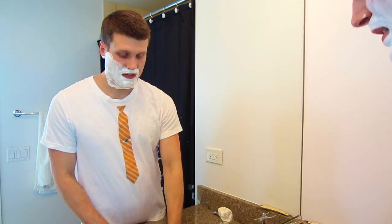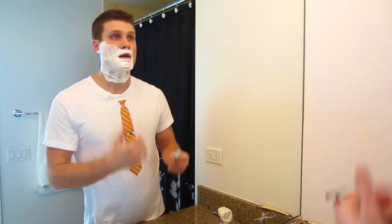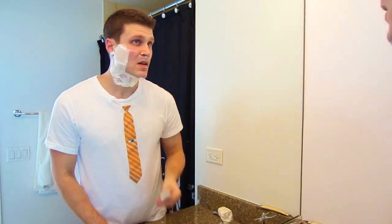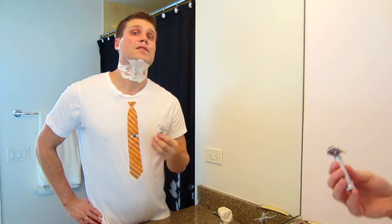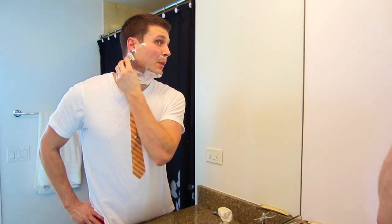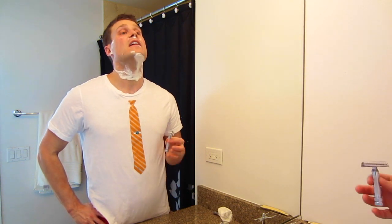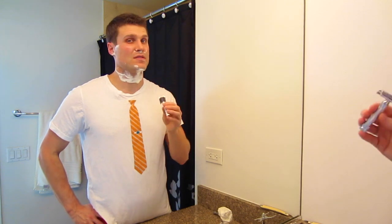This is so easy to use. It just glides over 2.5 days of growth. So on my neck, just with the grain, one pass, I'm pretty much done. One thing I think I do with the slant head is that I am very careful around my sensitive areas, and I just use a very light touch.